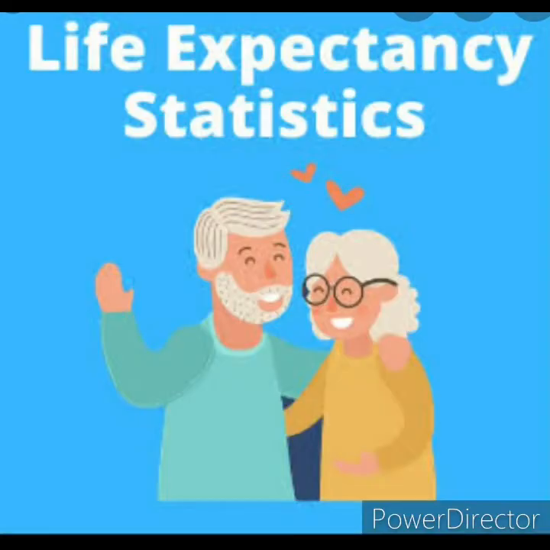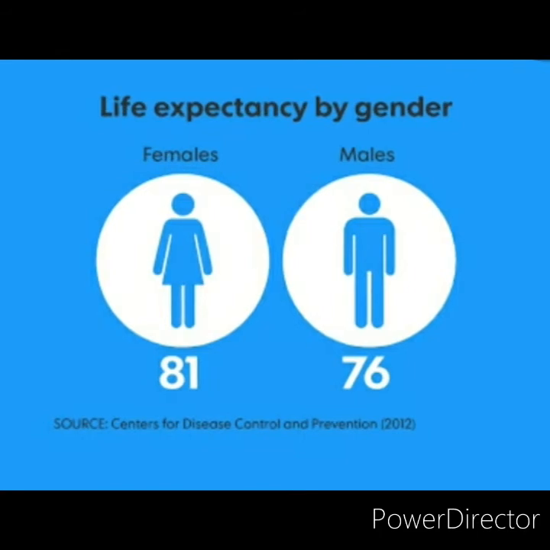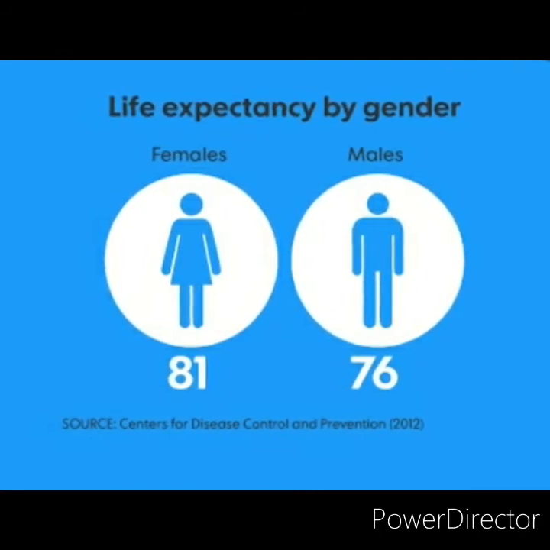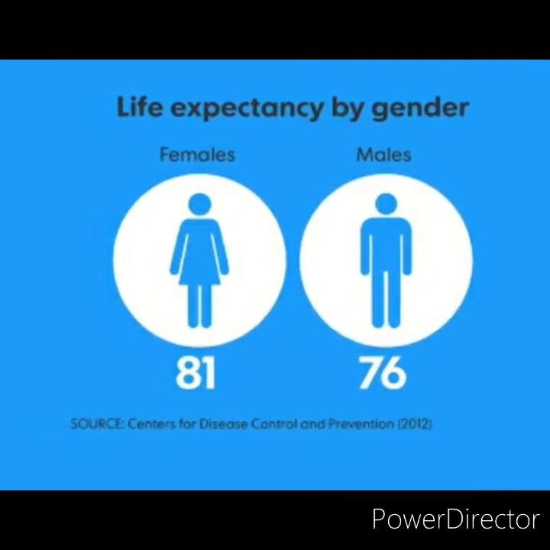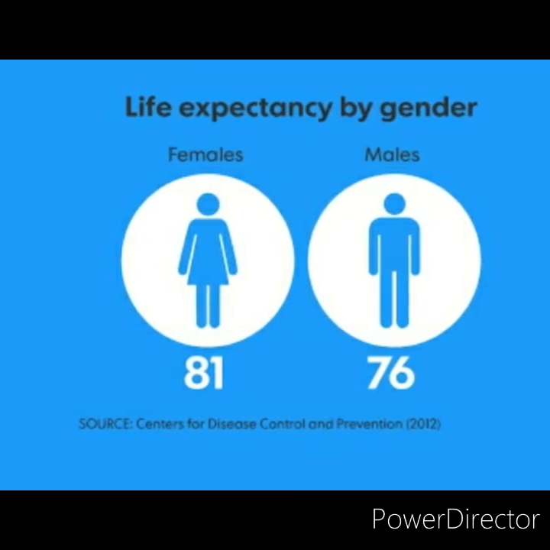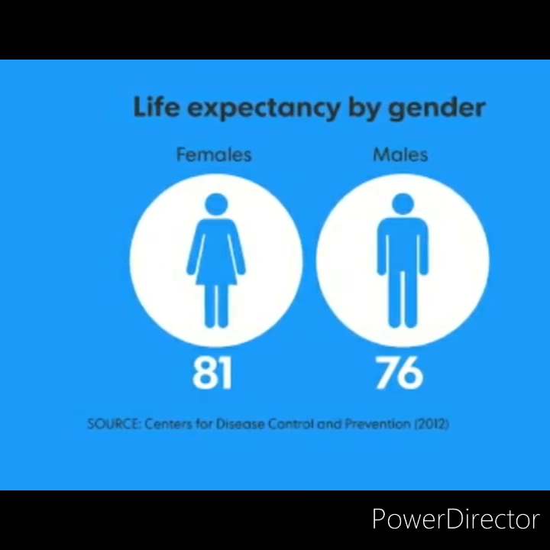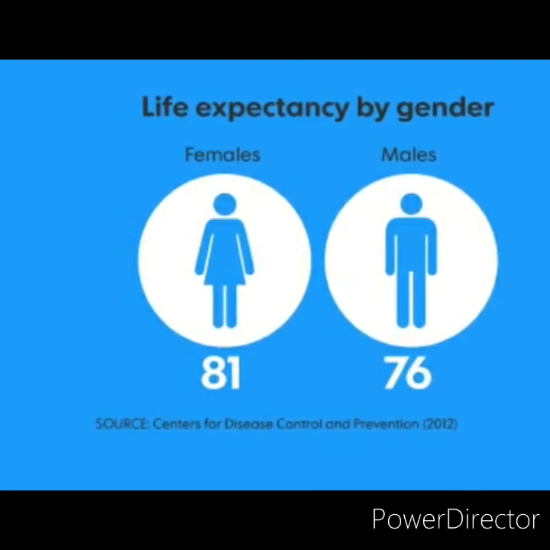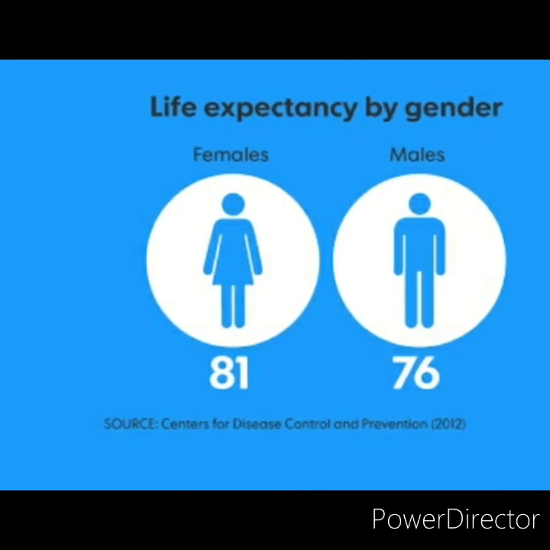Life expectancy at birth refers to the mean expectation of life at the time of birth. Life expectancy has improved over the years. Life expectancy is low when the death rate is high and instances of early death are high. Life expectancy is high when the death rate is low and instances of early death are low.